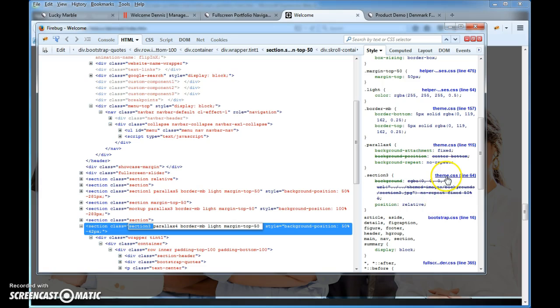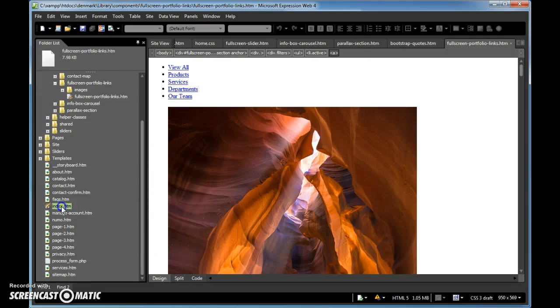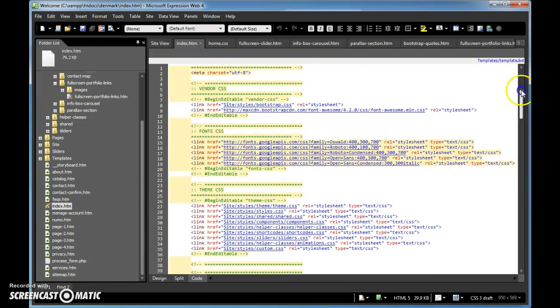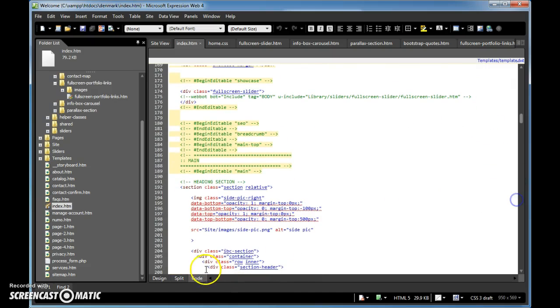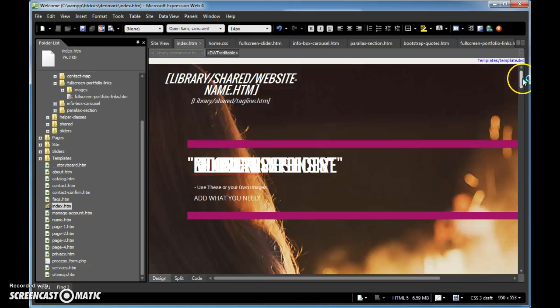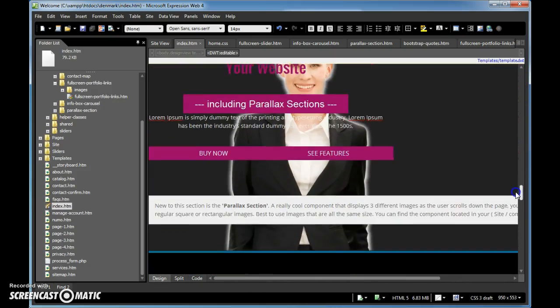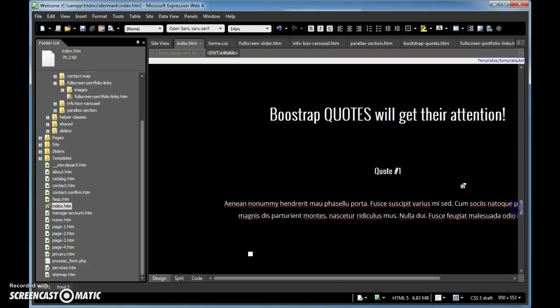So basically, if you go to your theme.css or you open up your index page, this is what I suggested, anybody who wanted to change the background picture, you go down to the section where you want the picture to be replaced. So I'm just going to scroll on down here. We're going to find that Bootstrap quotes section, which is right here, and you won't see a background image actually displayed in design view because it's a parallaxing image, which means there's been some script applied to it to make it go up and down.